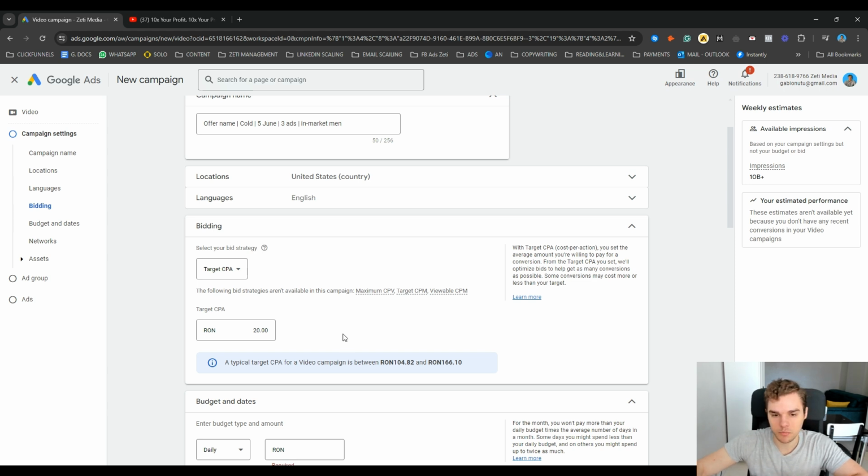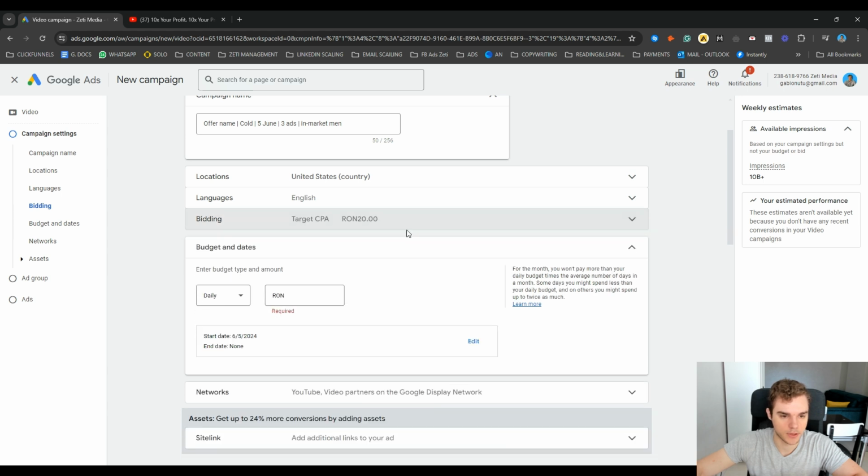Now, if your campaign is spending a lot of money and it's not giving you a lot of conversions, then you can eventually get this down to like 17 bucks. And then if you're still not getting good results, then you're going to get this down to 15. But again, I would just add $5 more to the cost per action. So let's just leave it at like 20. And let's just pretend that here would be USD.